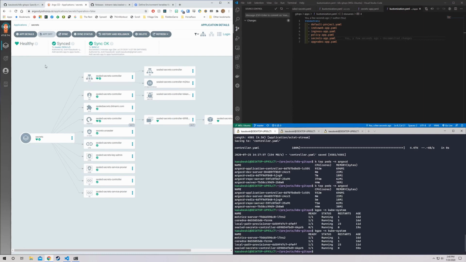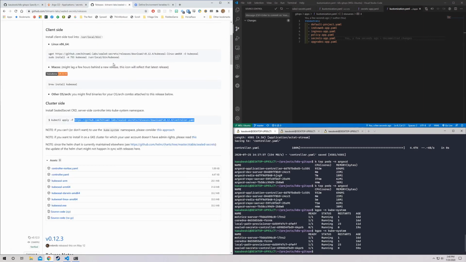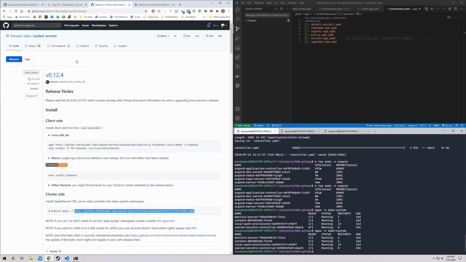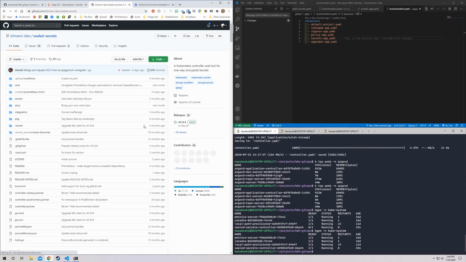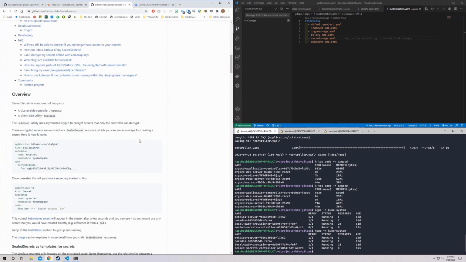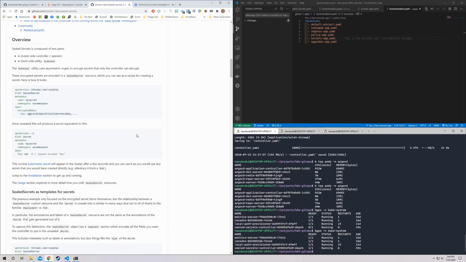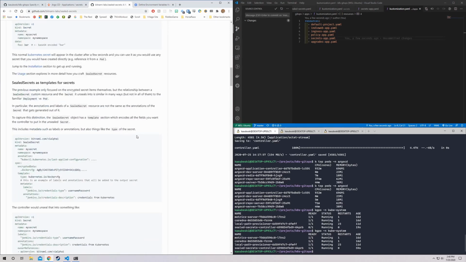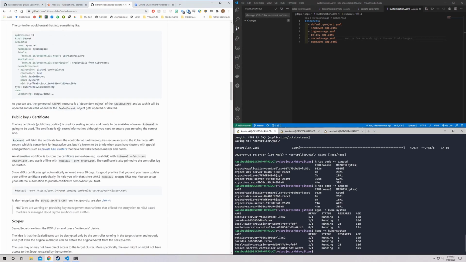So what's next? Well, we'll go back to our sealed secrets doc and let's see how to add a secret. So we see the sealed secret up above there. It ends up being encrypted. You can get a public key from the cluster, and kubectl has an easy method for that.